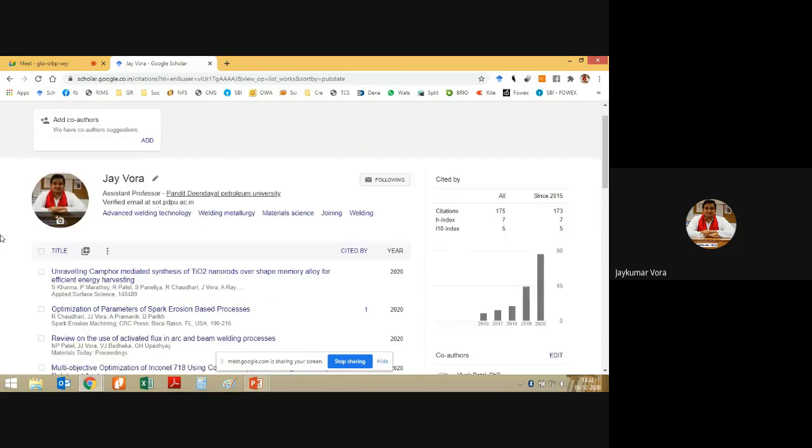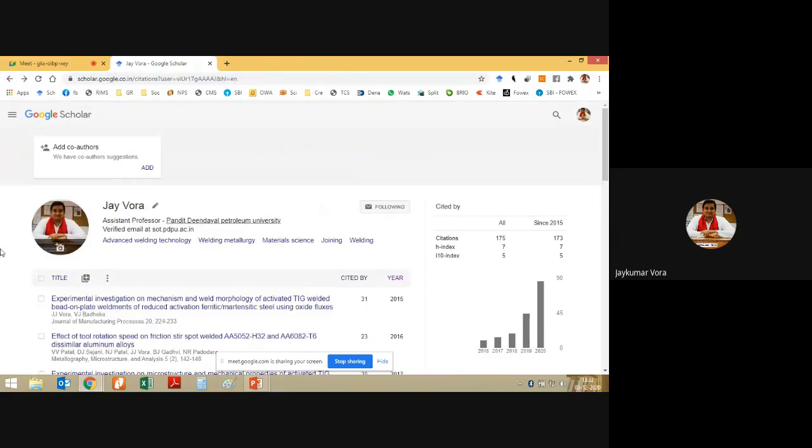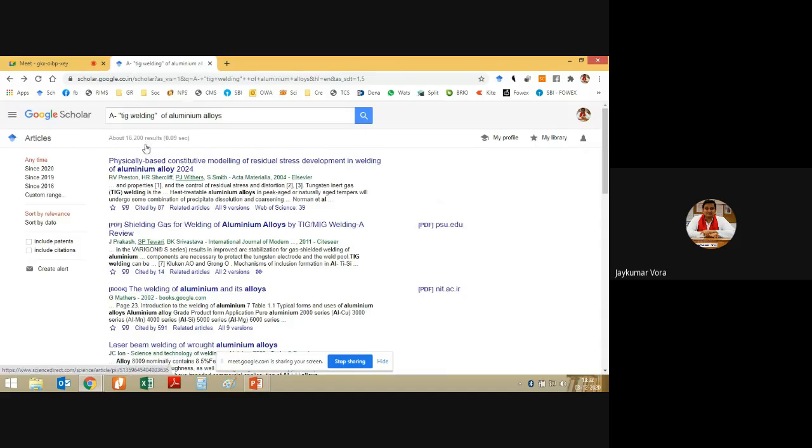So the second important way to use Google Scholar is, say for example, you search a paper over here, you get this paper, and out of the list of authors, if you can see this author P.J. Withers, you can see a line in the bottom. What does it mean? This author has an account on Google Scholar, right?